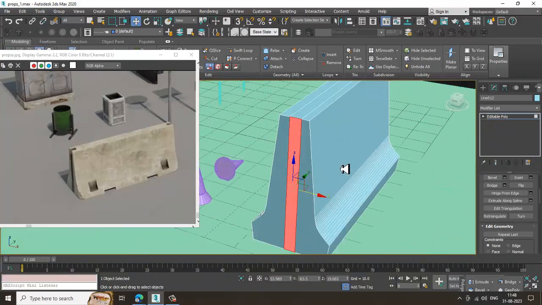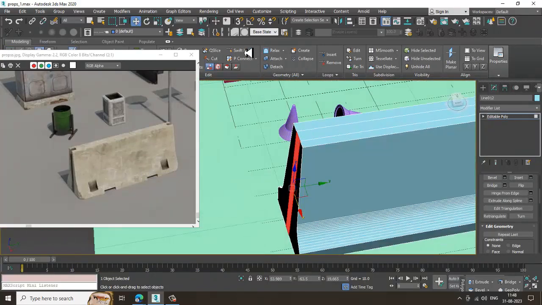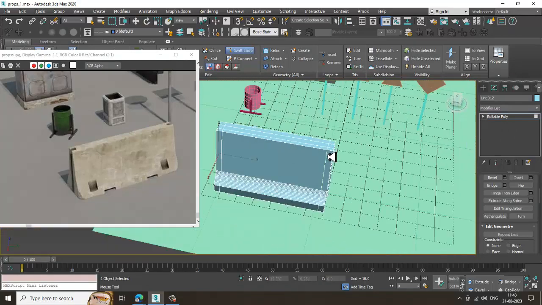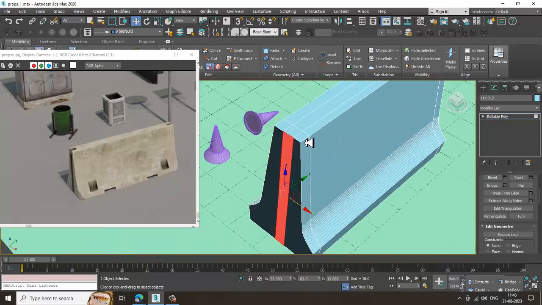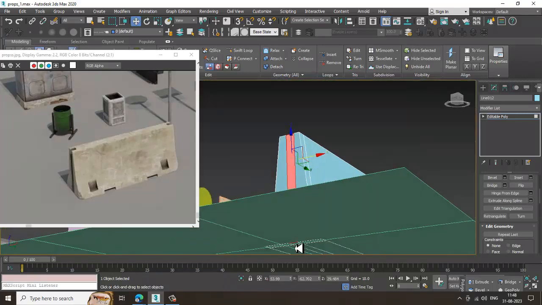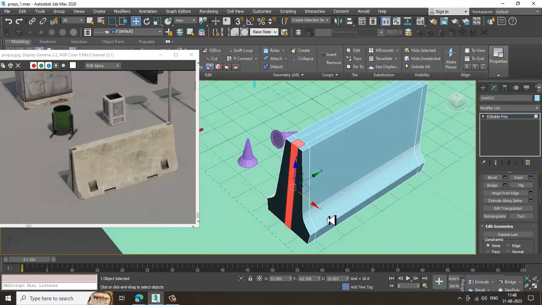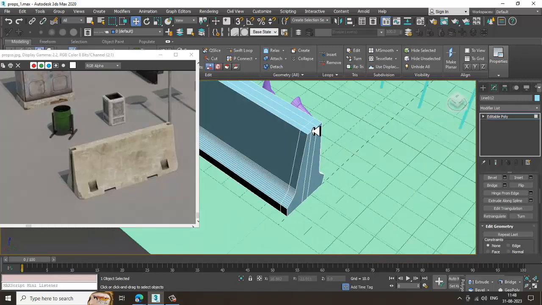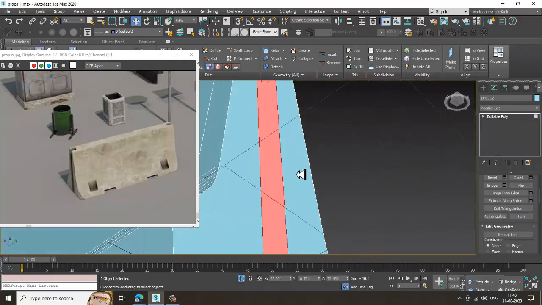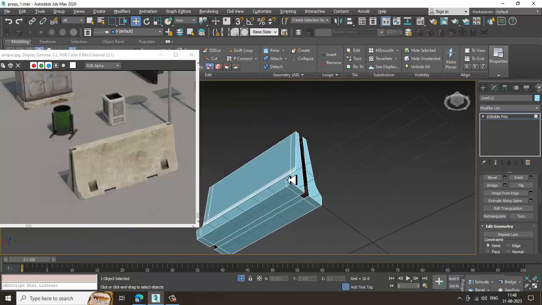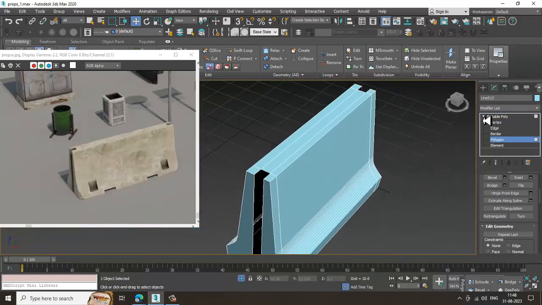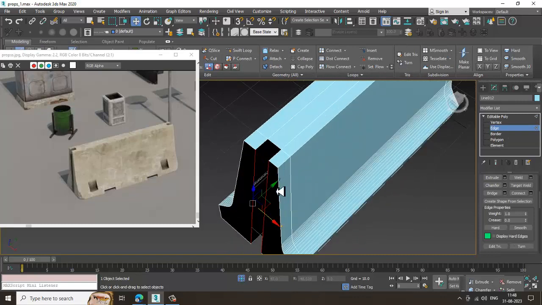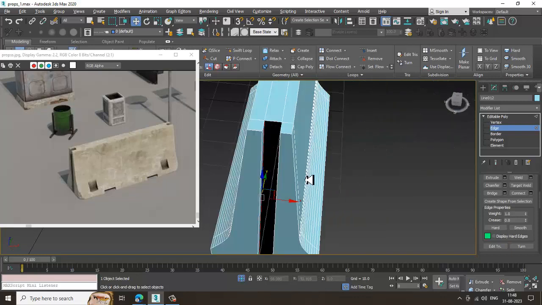If you want, I can put one loop over here, and the same way one loop over here. Select all of this and delete it. Select this and delete this. Now I can select these edges and extrude them inside.